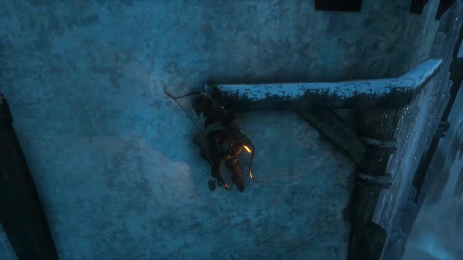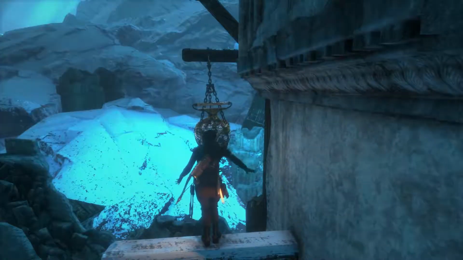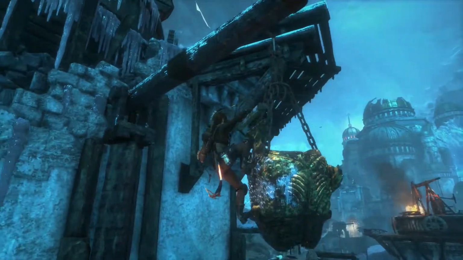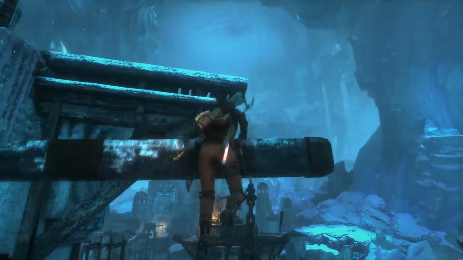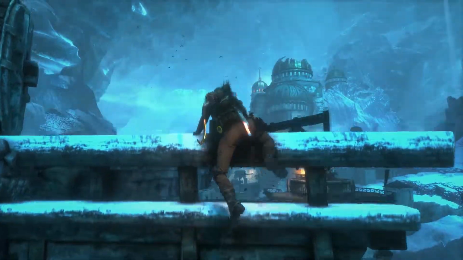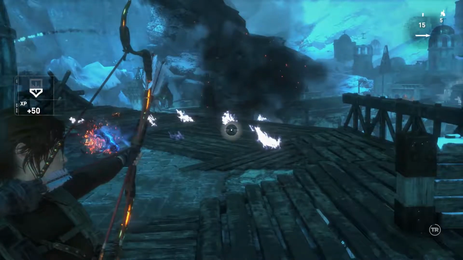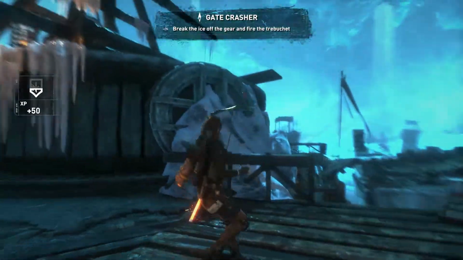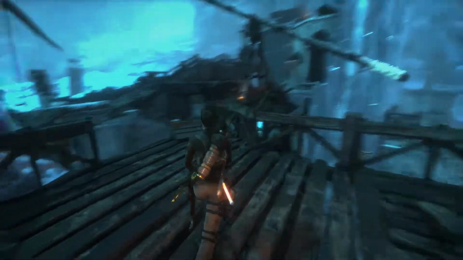Is this the metal armor I'm hearing? From the Deathless ones? Are we stuck here or? No, we just jump. One more jump. And we are up here. Break of the ice. And fire the trebuchet. So this is the ice they're talking about, probably.